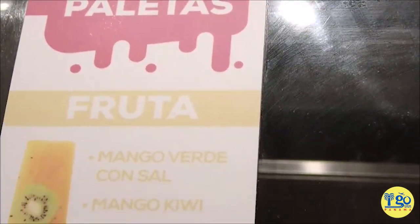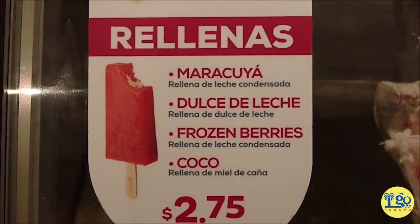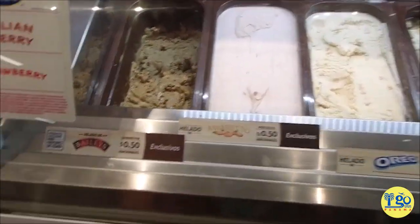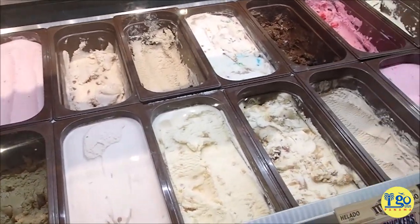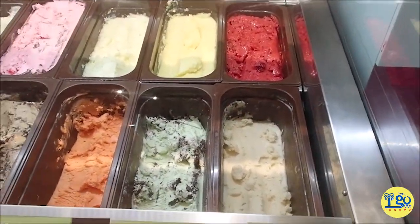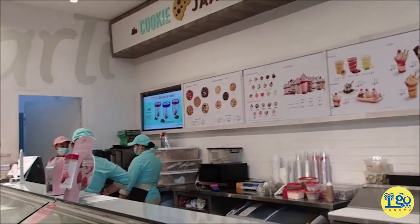They also have all of these flavored bars — fruit bars, cream bars, and rellenos, which is stuffed, so it's like a bar that has something inside of it. Then here are all of their ice creams. Brian is excited because Bailey's is his favorite and you can't even get it in the States anymore and they have it here. I went for banana crunch because I'm a banana girl. There's maracuya, and oh, mint chocolate chip — I didn't see that; that'll be for next time. They have a really cool selection. Cute little store with a nice seating area so you can watch people go by.